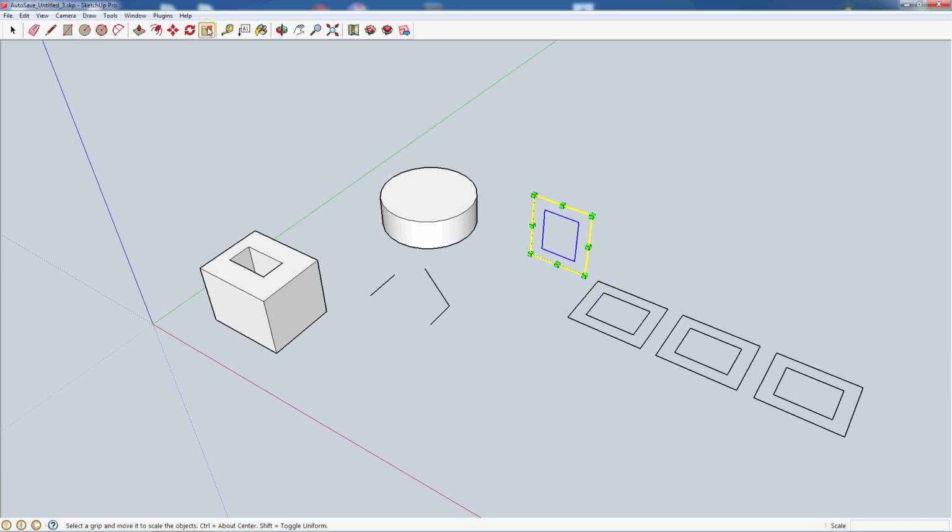And then finally we have our scale tool, and on a 2D object you'll just have your 8 points here, and depending on where you grab them, if you grab in the corners, you'll see it comes up as uniform scale, and that's going to keep the object the same throughout. It's not going to change any of the aspects. However, if we grab one here, it's only going to scale in the green, but it's going to keep the other the same. And then again here, it's going to scale in the red. So if you're trying to keep everything the same aspect, you want to grab opposite corners to maintain it as a uniform scale. Otherwise, it will scale in that specific plane.